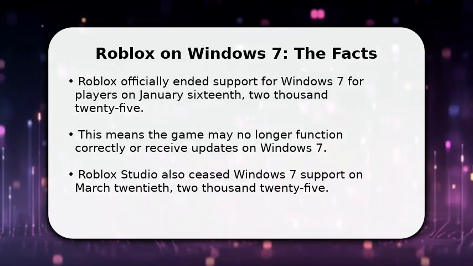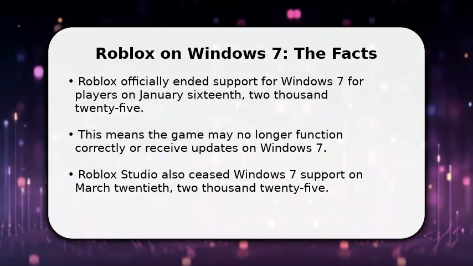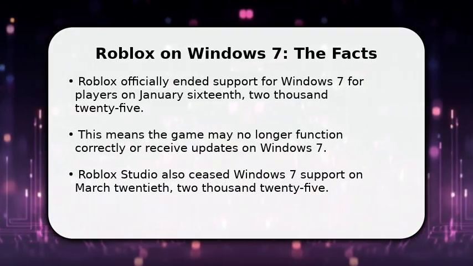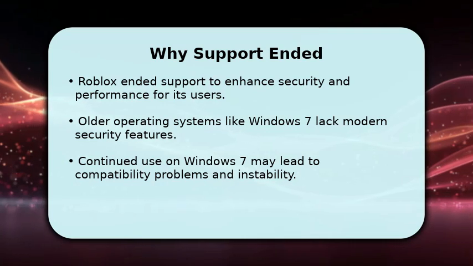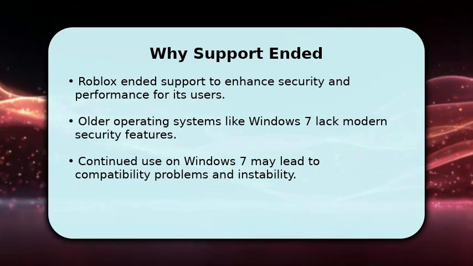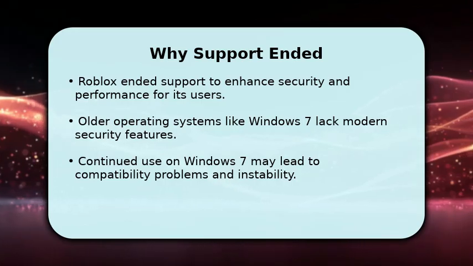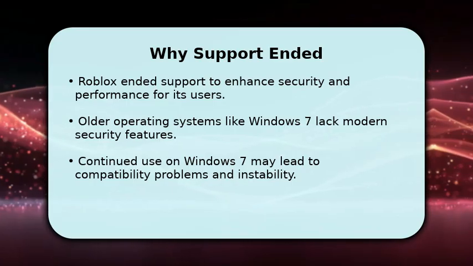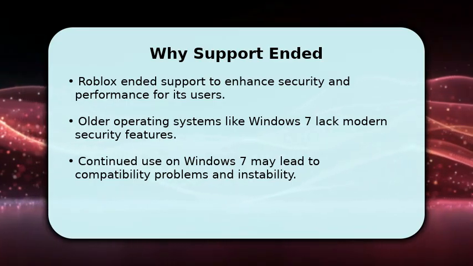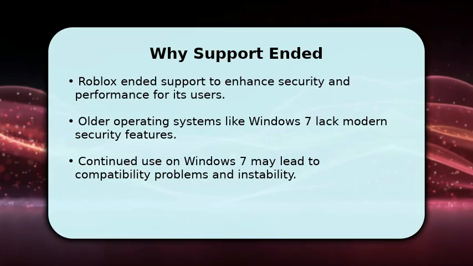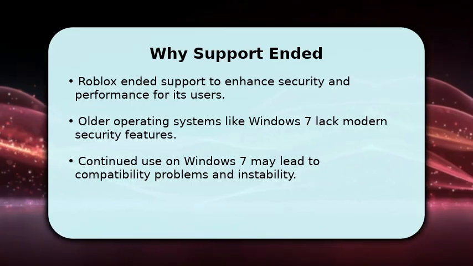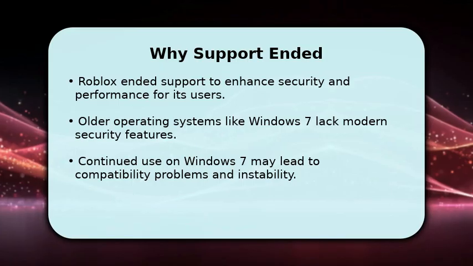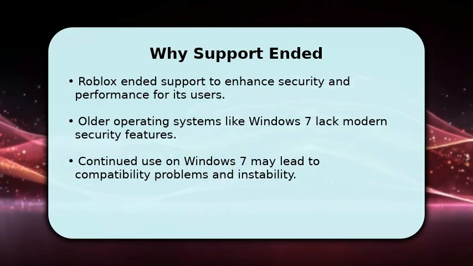Furthermore, Roblox Studio, the game creation tool, also stopped supporting Windows 7 on March 20, 2025. Roblox ended support for Windows 7 to align with industry security standards and improve overall performance. Older operating systems often lack the robust security features found in newer versions, making them less secure for online gaming. Continuing to use Roblox on Windows 7 could lead to compatibility issues, unexpected crashes, or a less stable gaming experience.